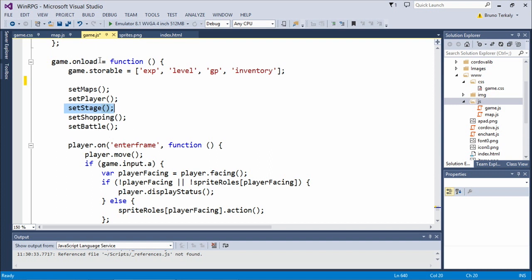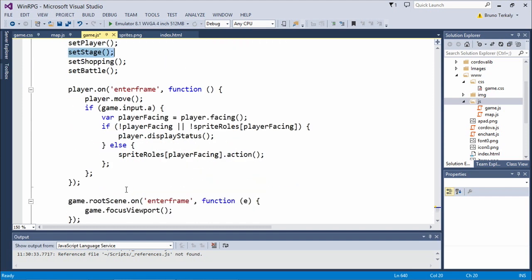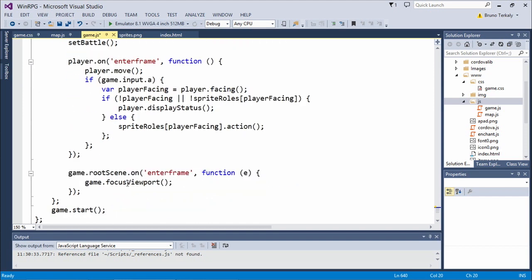So this is just going to be our game.onload. That's the one that's going to kick off when our game is ready to run. It'll go through all the setup code that we're going to do to get our game up and running. So set map and set stage are the ones that we've done. If you just had game onload, my function, set map, set stage, and you don't have to have any of the rest of this, you'd effectively have that funky picture that we had in the slides, except for you need game start.